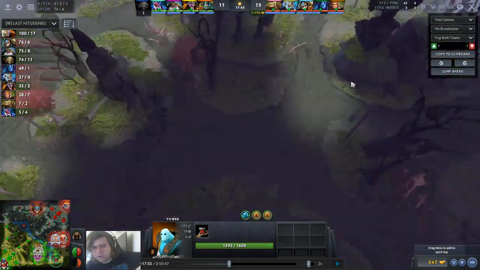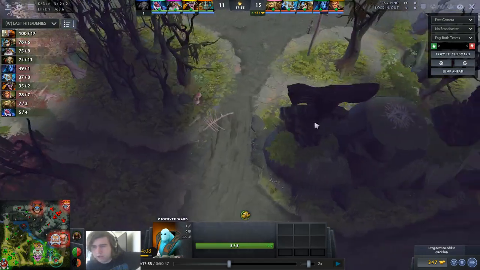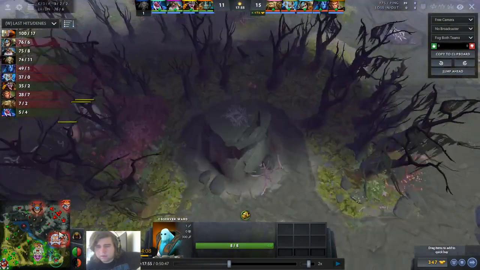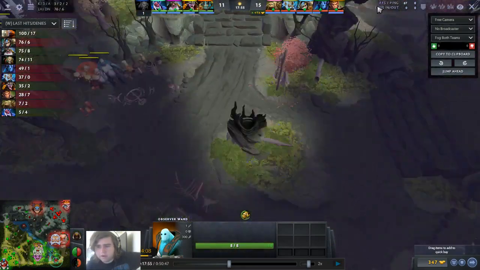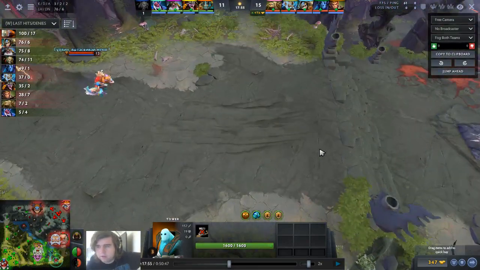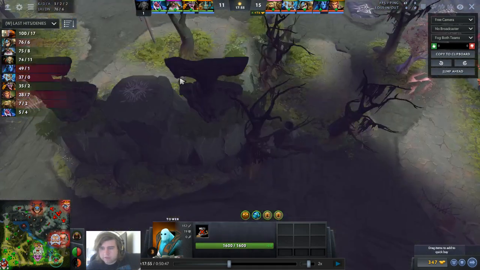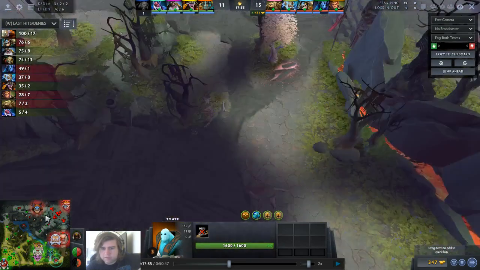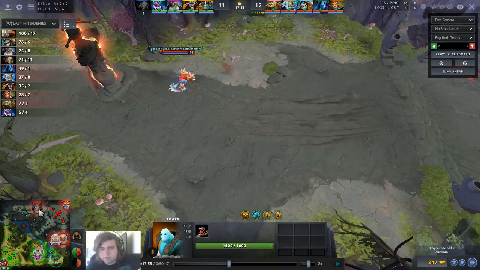But this one, you already have some map control with this ward. You could go in and get even more with this ward. And there's multiple angles of attack. This is about the same distance away from the shrine. But the difference is this tier 3 tower is like double the distance. So it just makes wrapping around much easier. As well as the fact that this is a little bit more open than this area. Like, it's the equivalent of if there was a ramp right here. Pretty much.